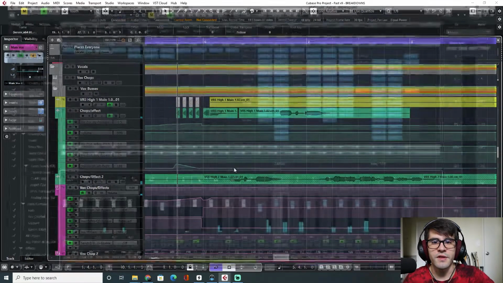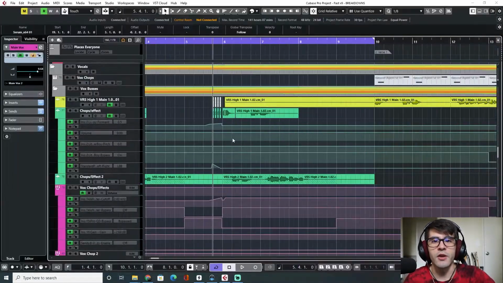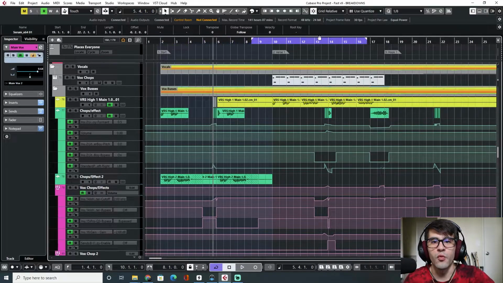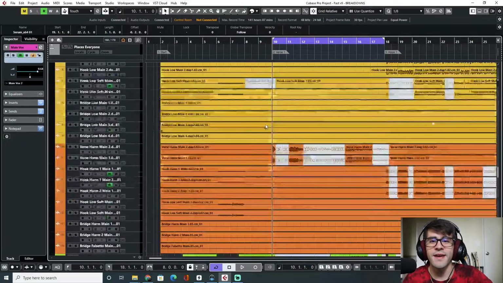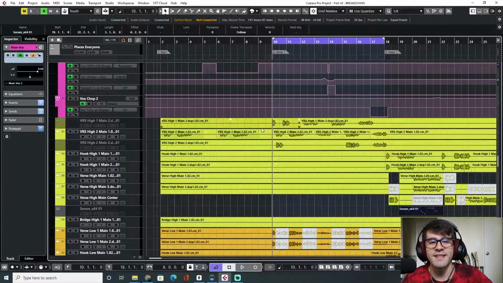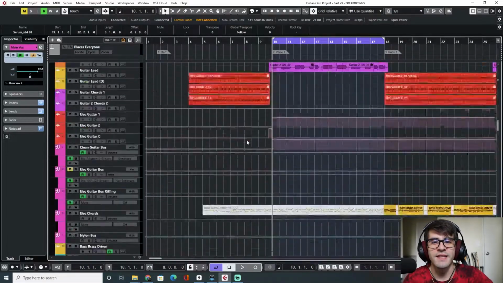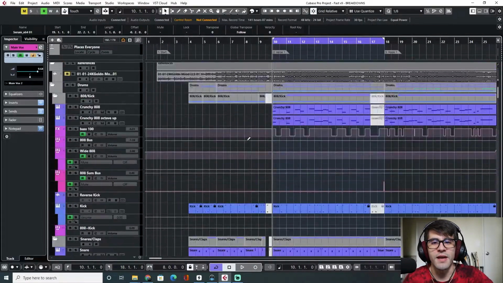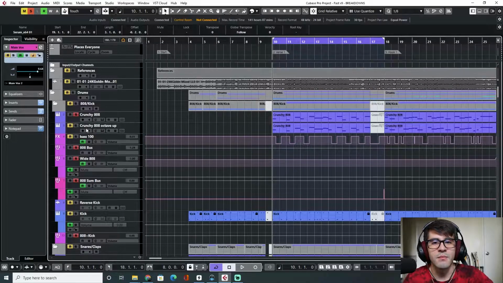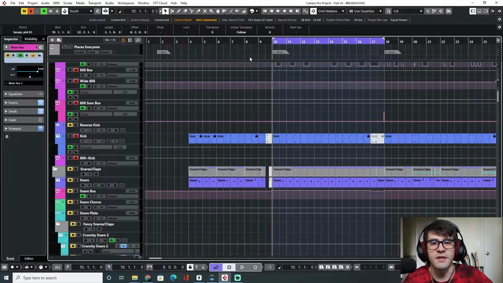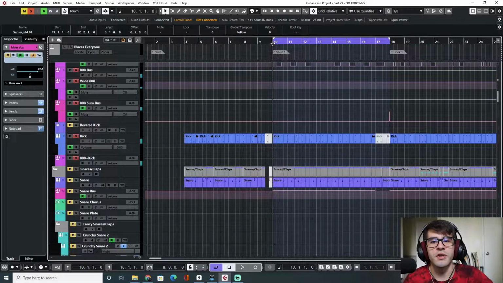For the 808 in this song, I'm using 808 Warfare and I'm putting it with a kick drum. I know a lot of people talk about not using kicks. I don't know where that came from, honestly. There are a lot of 808s that have a lot of attack, but I found that kick drums just add the attack that you need. I don't understand the point of phasing out kick drums when you have a banging 808, because you can just add even more punch to your 808.